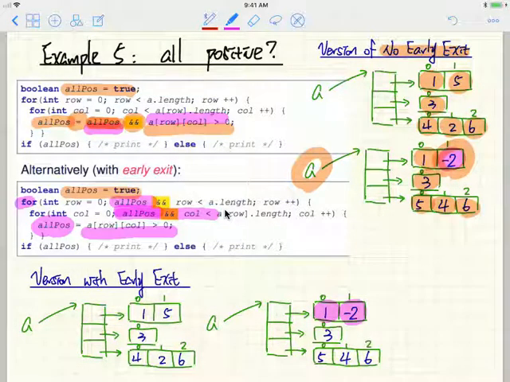And then when we go back to the beginning of the outer loop, all positive is false, and conjunction with whatever is also going to be false. So we also exit. So that's it for the second version. You can see that we minimize the number of iterations. But in the case where there's no positive, you still have to go over all of them. So I really want you to study these two versions carefully.